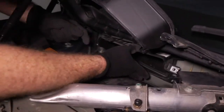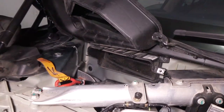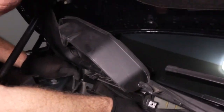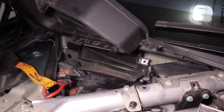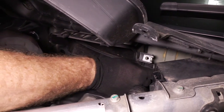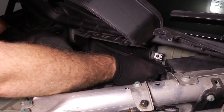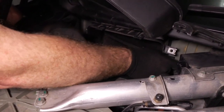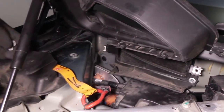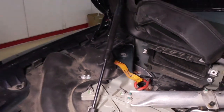Line up that side, and then the other side has a little more give to it because they didn't slot it. Before you start securing that though, this rubber piece goes on the bottom. That first really easy to access bolt, go ahead and thread your one nut back onto there, just hand tight. Then on the left side, you should see the next one. I'm going to take my gloves off just so I can reach.